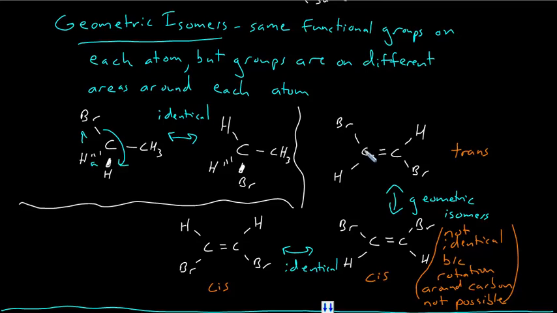Now, in the previous case, we saw that with carbon-carbon single bonds, there could be easy rotation around each carbon. This bromine could end up down here, as you see in this depiction. But that's not the case when we have carbon-carbon double bonds. These are 120-degree bond angles that are not able to rotate. They're rigid. And so this bromine cannot end up down here. This bromine will be on an opposite end of this bromine. So we call this trans.